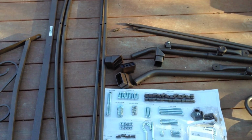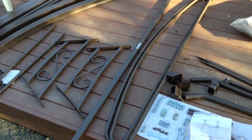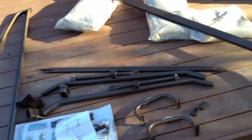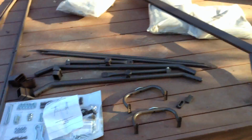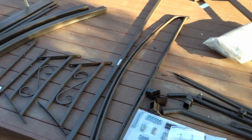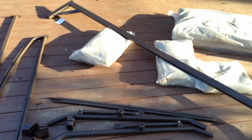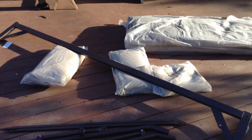And like some of this other stuff, the instructions are kind of rudimentary. So I'll be slowing down and being really careful on the video. The box is kind of an internal buffering system for the parts so they won't be bashed up on each other. Your chances of getting damaged parts in this are minimal, but again, be very careful. Don't use a knife in opening the box because the cushions are toward the outside of the packing.